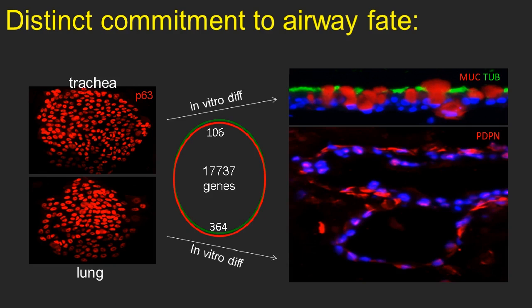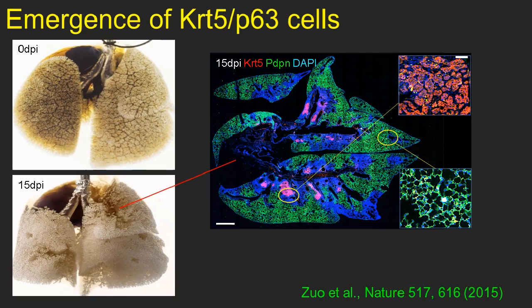And when you differentiate them, the upper airway stem cells, for instance, give rise to an upper airway epithelium that are ciliated cells and goblet cells, whereas the distal airway stem cells give rise to alveolar structures with type 1 and type 2 pneumocytes. And we've done tremendous work, with a tremendous amount of effort towards understanding the role of stem cells in response to severe lung damage.